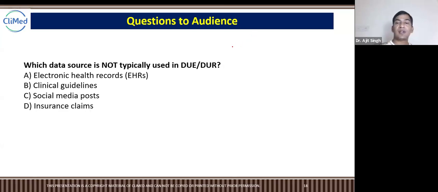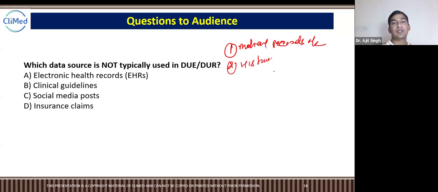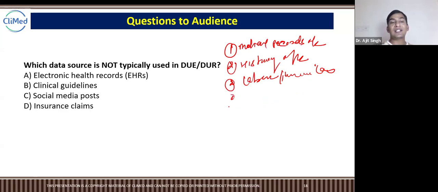First of all, medical records of the patient, definitely. Then history of the patient, then lab investigations. I mean, from any lab, if you have the data from the laboratories or histopathological laboratories or anywhere, right? And then you can also collect the data to evaluate. It is about the evaluation.